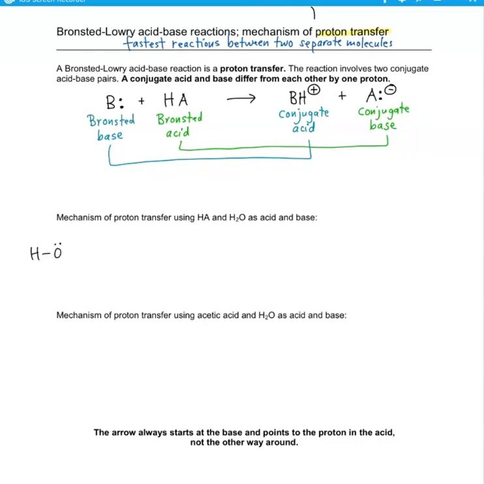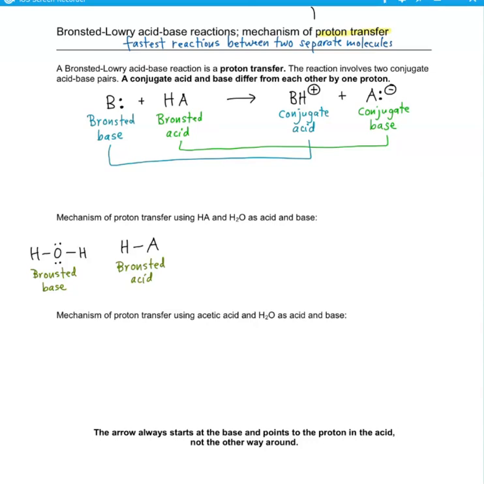We're going to use, to start out with, water. And we'll just keep the acid general at this point. We'll call it HA. In this example, HA is the Bronsted acid, and water is going to function as the Bronsted base. The base accepts the proton from the acid, so the base is supplying the electrons in order for that to happen. That means that the first arrow that we draw is going to start at the base. Just like you saw in the previous examples of frontier orbitals, where arrows originated at nucleophiles that were attacking, that is to say, forming bonds with electrophiles.